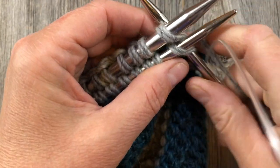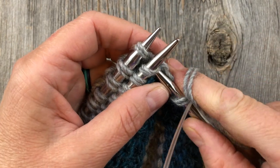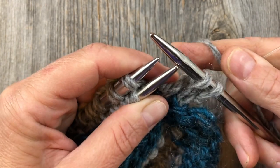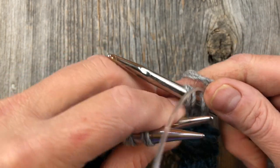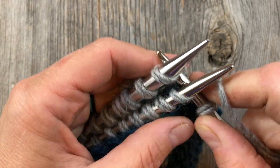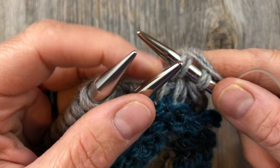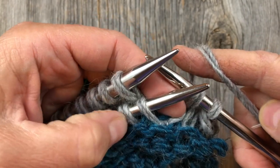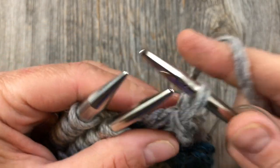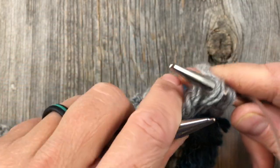Leave the first stitch on the needle, hold both needles parallel as if they're one, and knit those two stitches together. Then go in again from bottom to top, knitting those two stitches together off both needles. Now take the stitch that's closest to you and pull it up over the top — casting off as you go. Knit into the second one, knit those two together, take both off, then grab the last stitch and pull it over the one you just knitted. Make sure you cast off loosely because you don't want anything puckered — it will felt together and shrink down.